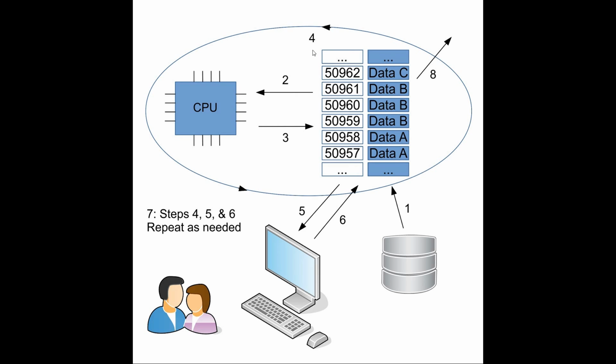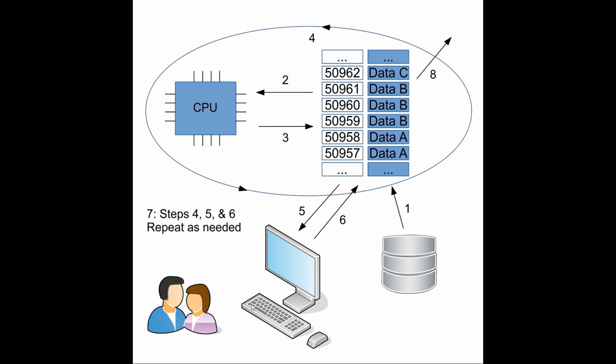This is basically most of what your computer does, and this is the most important thing to understand here: you have data and instructions that go to the CPU. The CPU performs its calculations, its operations, executes the instructions using that data, and then sends the results back to memory.